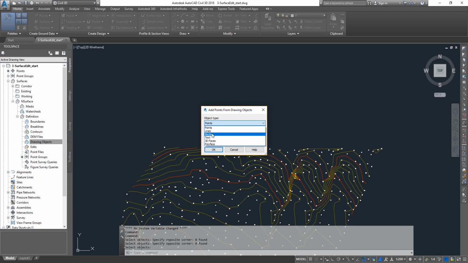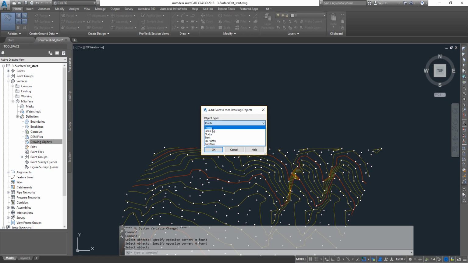In Civil3D we have something called MV blocks, multi-view blocks. I will be adding another separate video on how to create a multi-view block. And then text, you can also add MText and single line text. And then 3D faces, so these are faces that have been extracted from 3D objects that you can also add, and polyfaces. So these are the different objects that you can add.